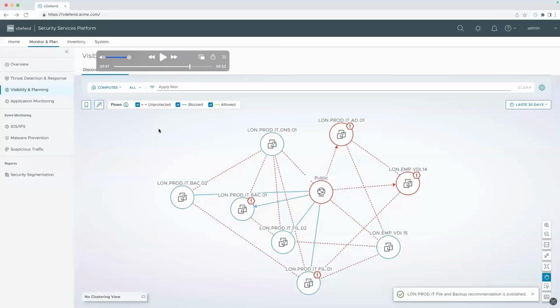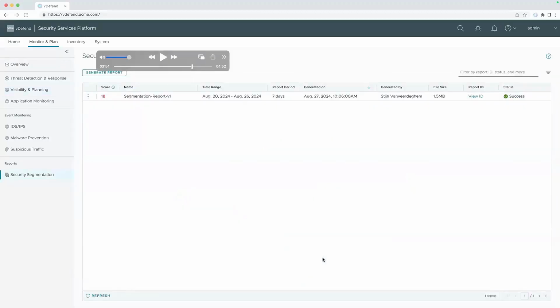Once we do that, the legend changes. So we now have block flows from public to these virtual machines. And then there are green inter-VM communication allowed flows as well from that perspective. And that is how we do microsegmentation 1, 2, and 3. And later on, I'll explain to you how we have created the new workflow, which is called distributed firewall 1, 2, 3, 4, in a minute.